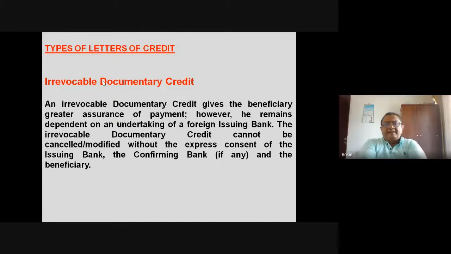Now, if he gets things like that, and the LC also says that the car is $5,000, but according to the quotation we got, we found your van is $7,000. Yes, we are willing to pay $7,000. We are willing to increase the LC to 70,000, because your van is $7,000. So please ship us 10 vans. Now see the plight of the exporter. He has bought all the raw materials, the car engines, everything is done. And suddenly this guy is asking for vans. He's changing the condition of the LC.